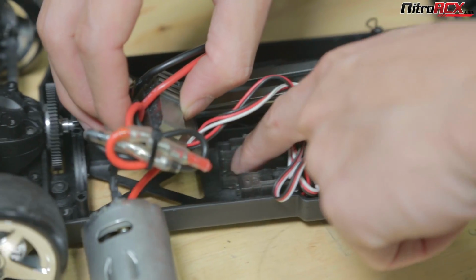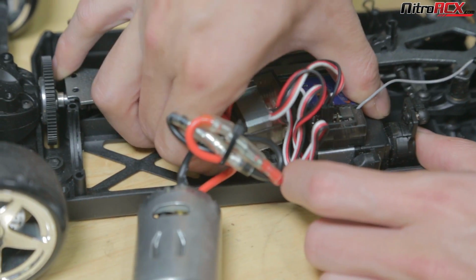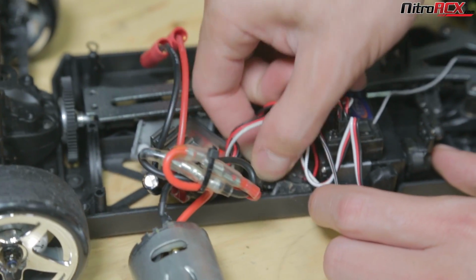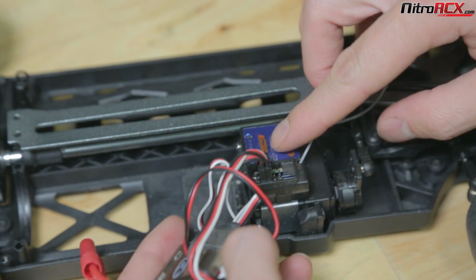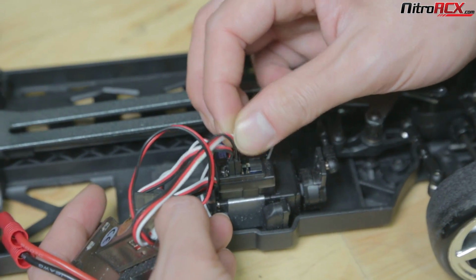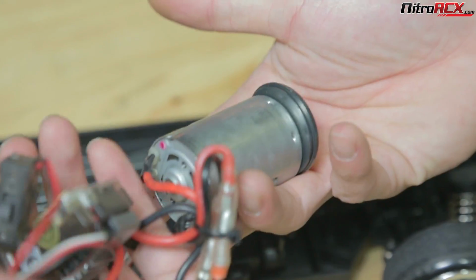The case is double sticky taped on there, so you kind of just need to pull it out. Sometimes you may need convincing with maybe a flathead screwdriver to get it off. And make sure you know that your ESC plugs into channel 2. Note the orientation, the black wire is towards the outside of the box. Unplug that from your receiver, and your ESC system is off.